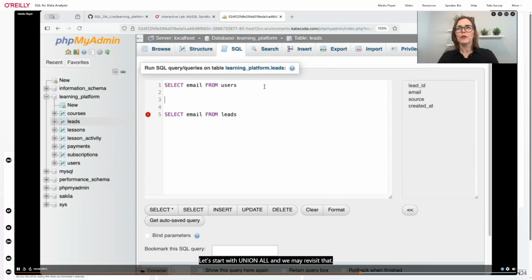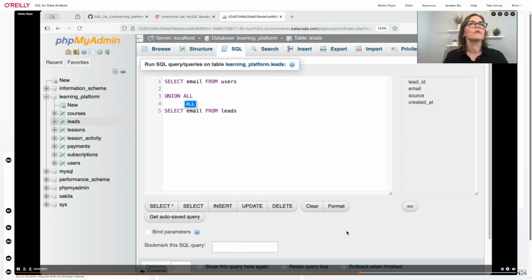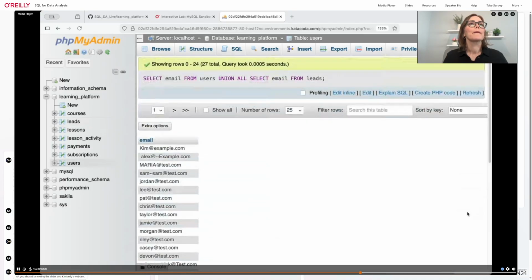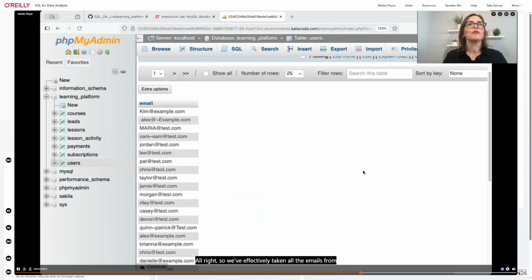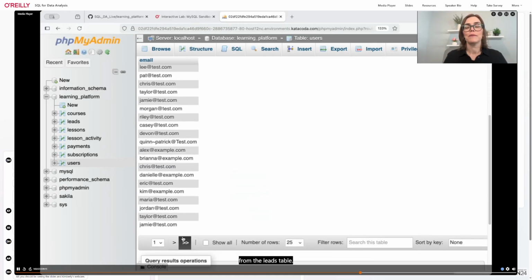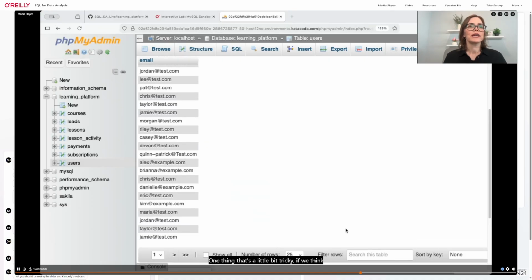Let's start with union all, and we may revisit that. All right, so we've effectively taken all the emails from the users table and pasted them with all the emails from the leads table.